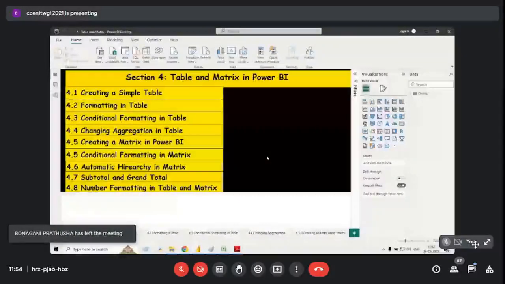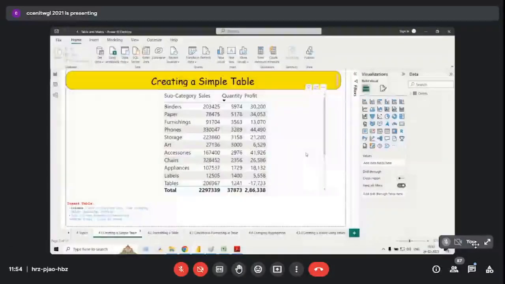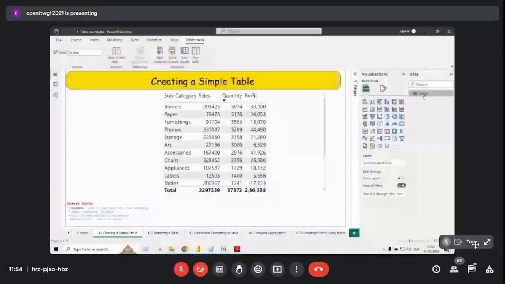So first, let's go with a simple basic table creation. In this basic table creation, again we will take the same sales order data. From this data, suppose I want to create a specific table for four different columns like subcategory, sales, and so on. How do we create this table?